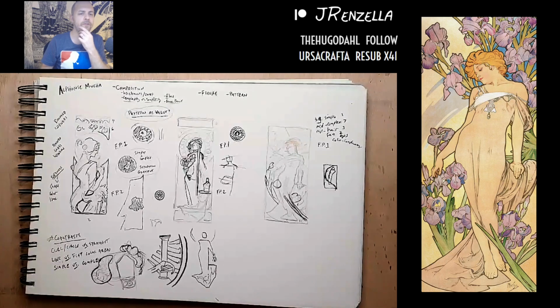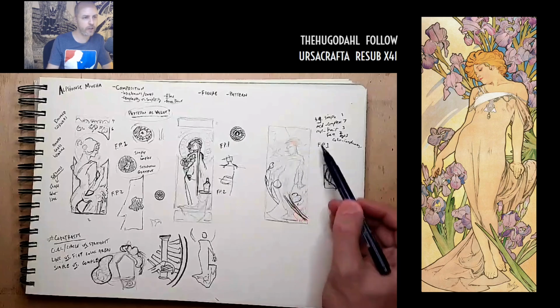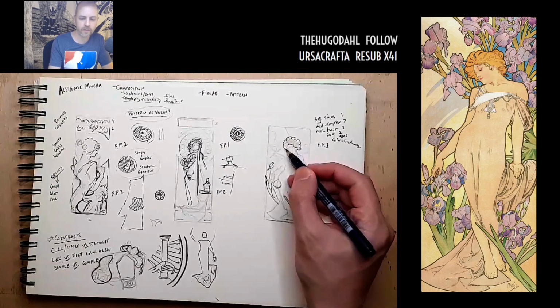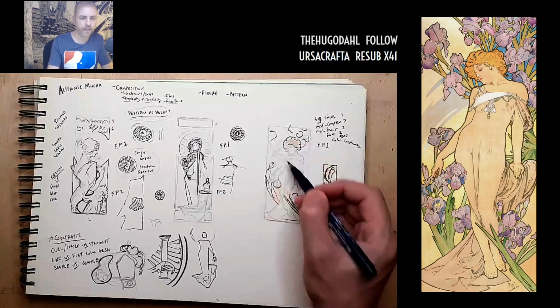The language of flowers. Iris means faith, hope, courage, wisdom, and admiration. Right. Different colors of iris have different meaning. So these ones are all this kind of purple, right? What's the meaning for that? Cream changes saturation with the sky background. Yeah. And the irises in the top right-hand corner are more saturated than ones at her feet. Yes. So Ursa, once again, I think your saturation idea is coming into play here. We have the most saturation here with the hair. The hair is quite saturated. And that sky and the irises more saturated here, as we go down.